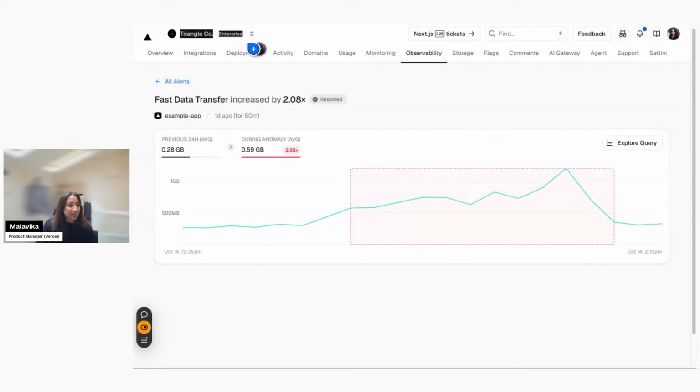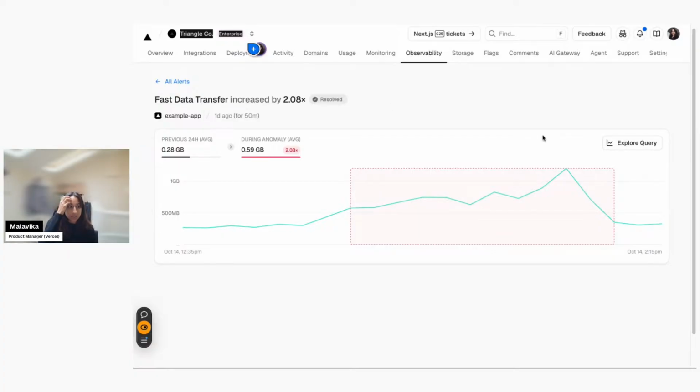And I know this has been a stressful scenario where maybe your application is receiving a spike in traffic, and we see a spike in things like edge requests and bandwidth like FDT, and you want to know that immediately. Again, with these anomaly alerts, you can quickly look into this and get more information around what's happening here, and then further explore the data.